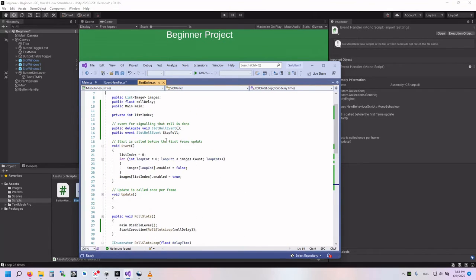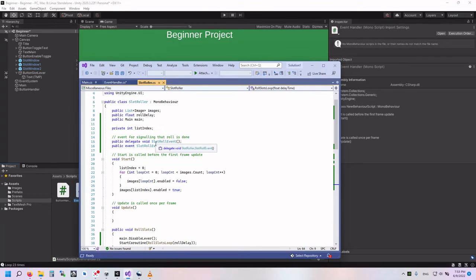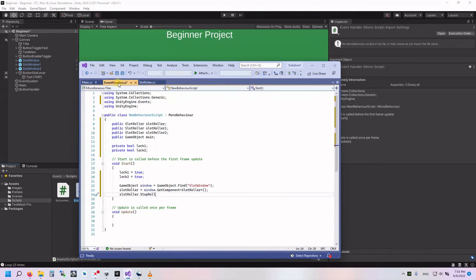Slot roller is not the delegate, but slotRoller.stopRoll is the name of the actual event that we're delegating as a slot roll event. So back to here. So slotRoller.stopRoll, and we're going to add, because it's a delegate, to it the actual handler that it's going to delegate to.